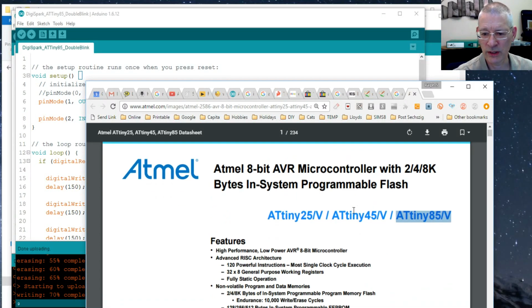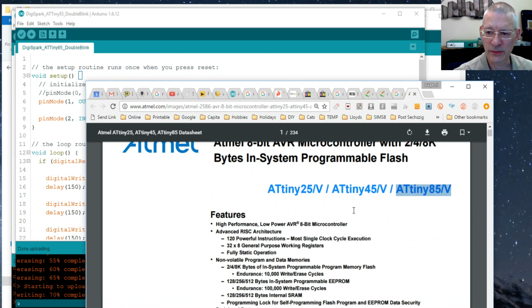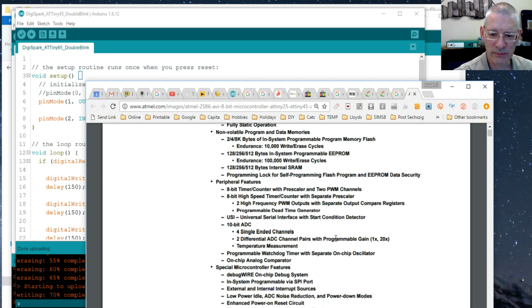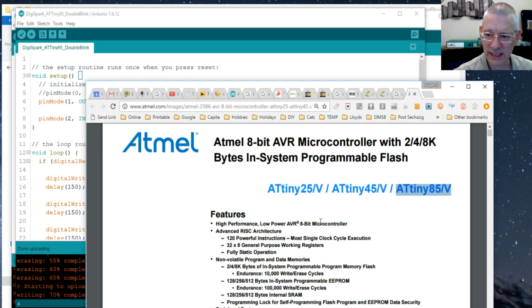But it runs on 5 volts, it can do SPI and I2C, but within software, it hasn't got hardware support for those, and a few other bits and pieces. It's only got 8K memory, so that's a bit different to your 32K of your Arduino UNO or Nano, and 2K of that is taken up by the bootloader. So, you know, there are some restrictions.